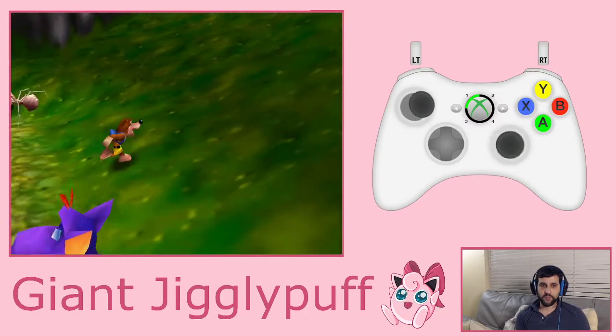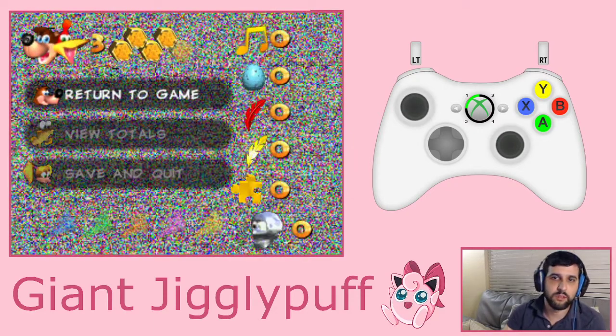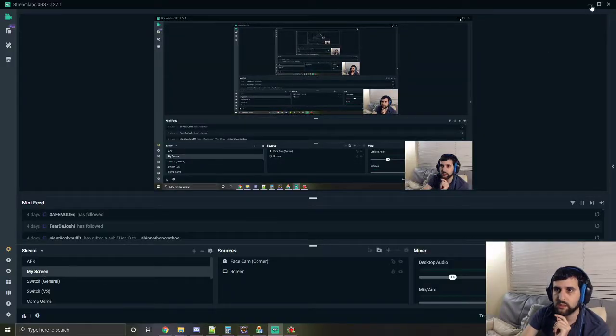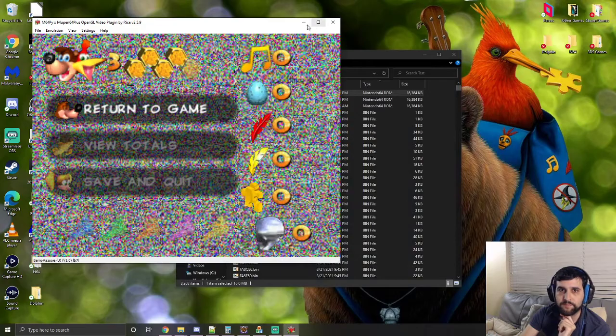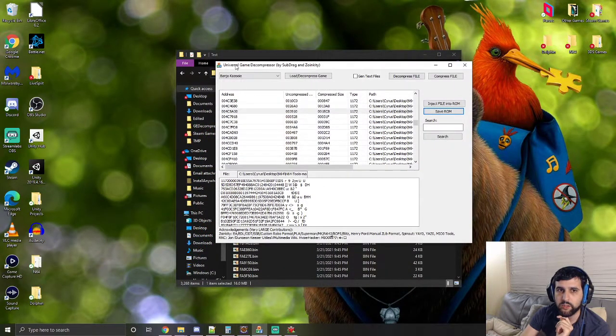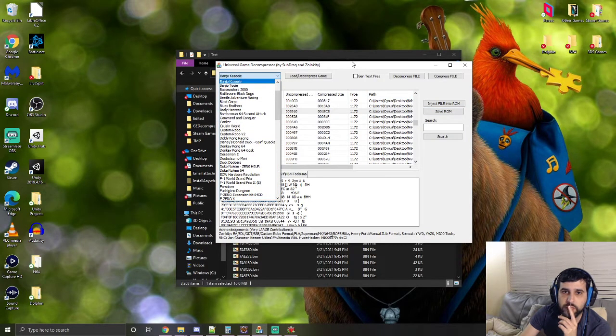Now, for anyone who doesn't understand what that means, let me go ahead and switch to my screen. So, this is a universal game decompressor, also known as GE decompressor. GE stands for GoldenEye, because this was originally made for GoldenEye and ended up becoming for any N64 game, which I thought was interesting.